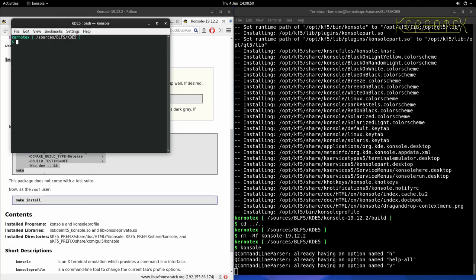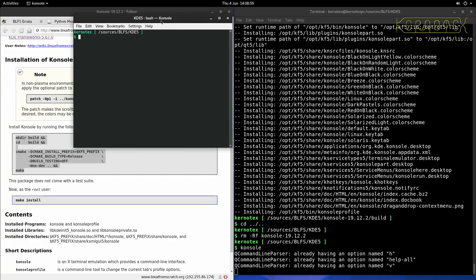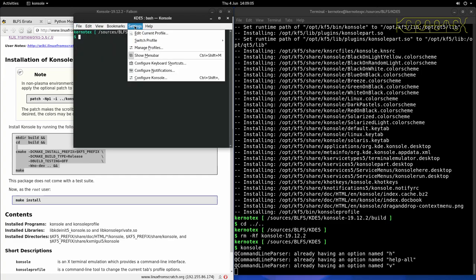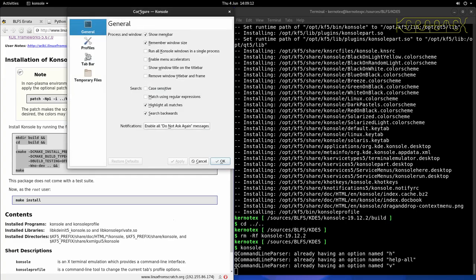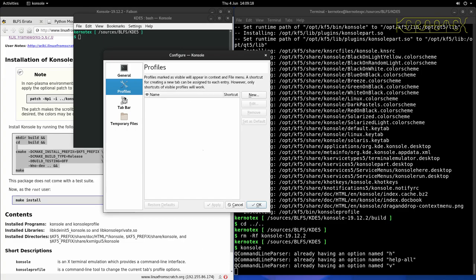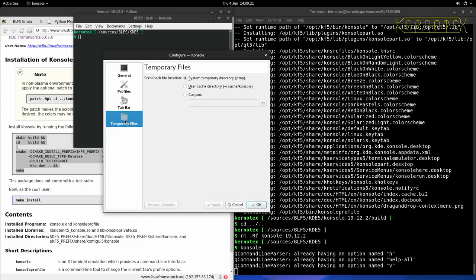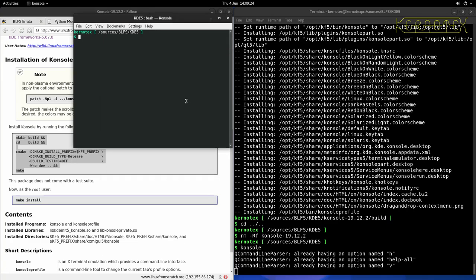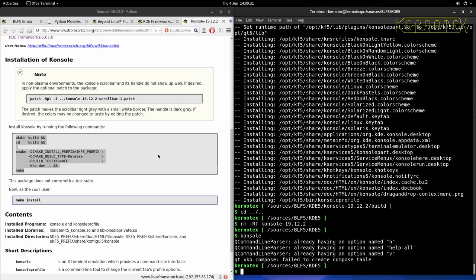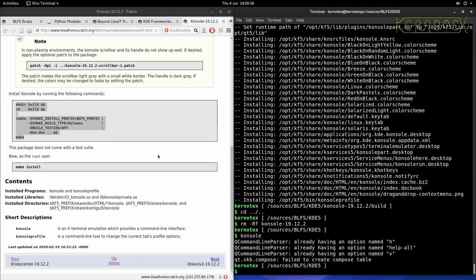Then just run Konsole, and you can see it's, well, that scroll bar didn't look too bad actually. Obviously, the windows, the title bar is different, but everything else should look familiar. You can see it's quite a comprehensive terminal. Even storing profiles, and as I said before, with configuration of all the KDE apps, there's lots of options, all sorts of things. So that's that one. So I'll mark that one off.